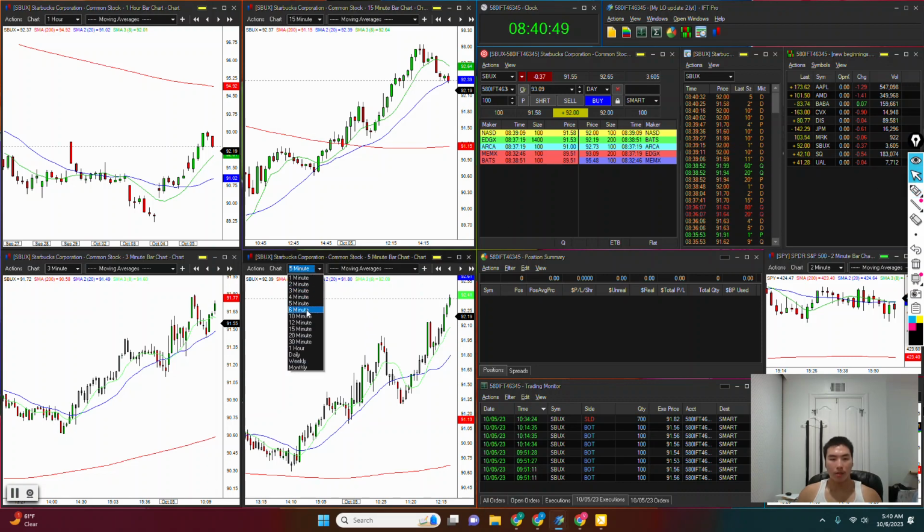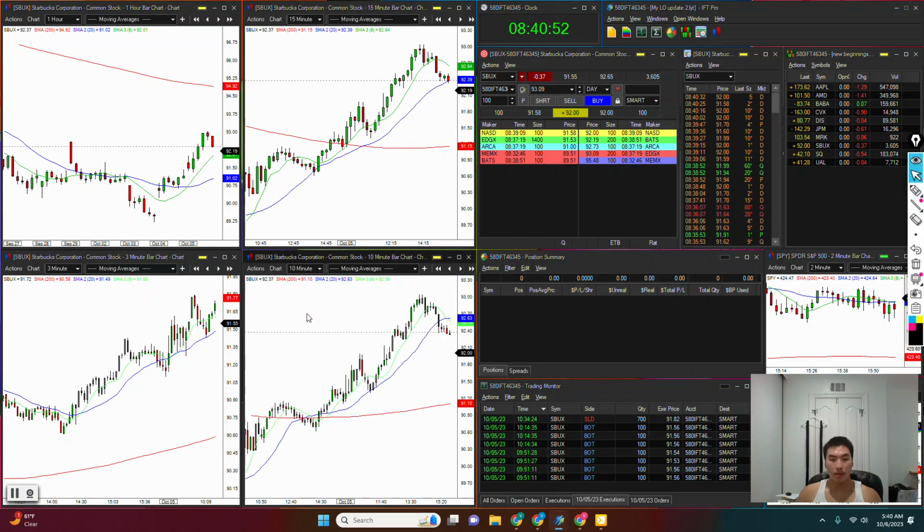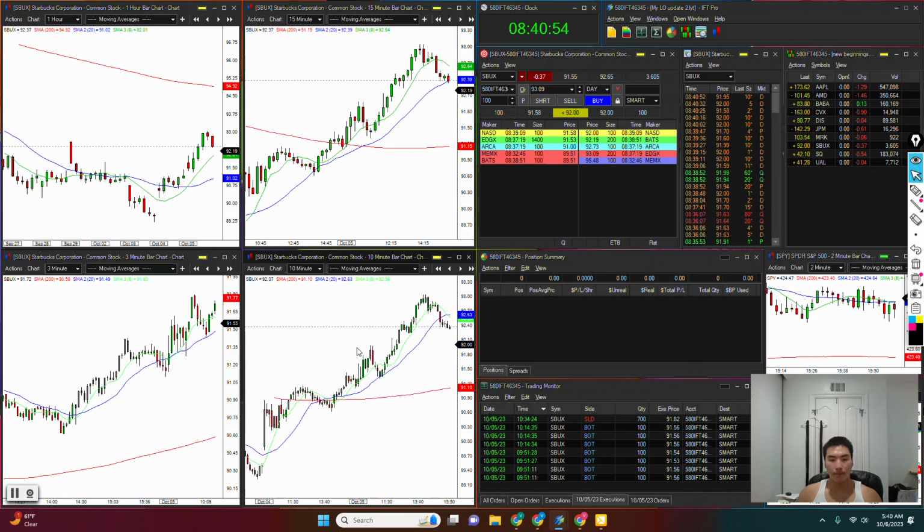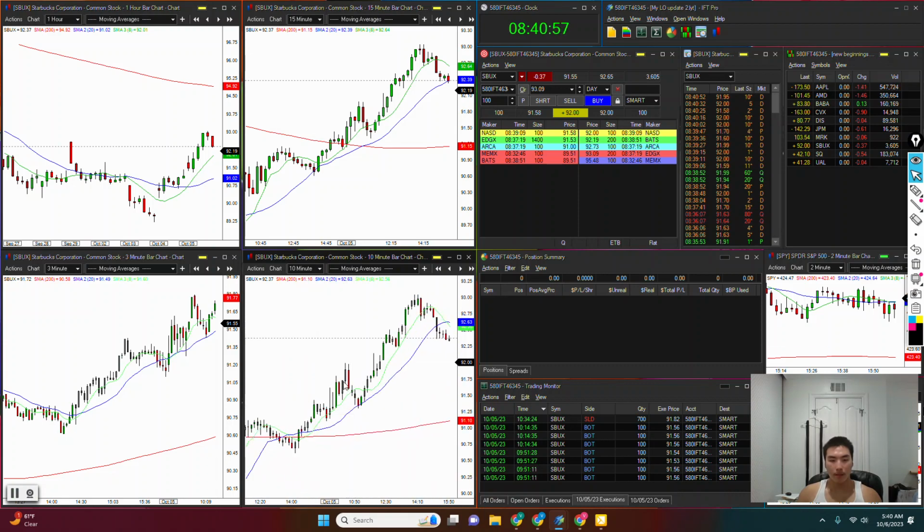Let's see what the cleanest chart is. Maybe the 10 minute. Yeah, the 10 minute is pretty clean. Look at that. It's a nice pullback. Boom, boom, boom, boom. Bang! It just went bar by bar. When does bar by bar break? It doesn't break until here, which is the base. So you're catching a big part of that off the 8. Boom. Nice. Right into 93. That was solid as fuck.